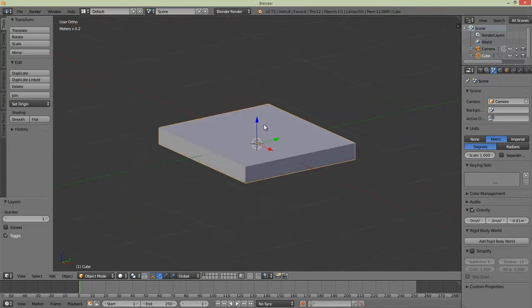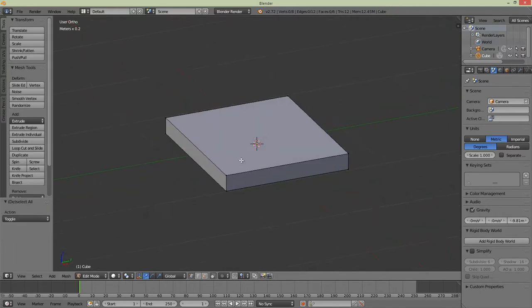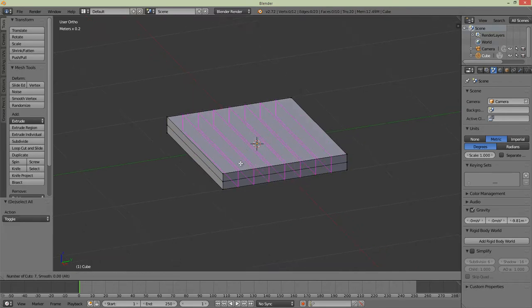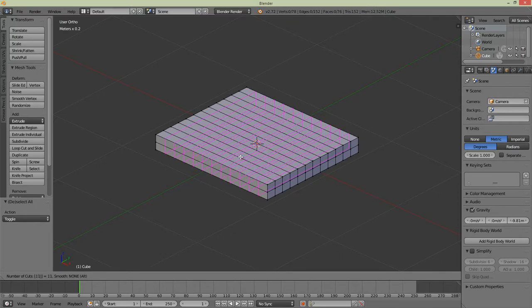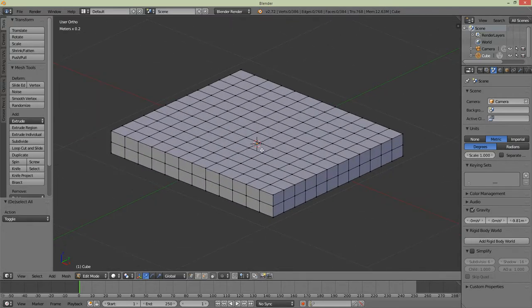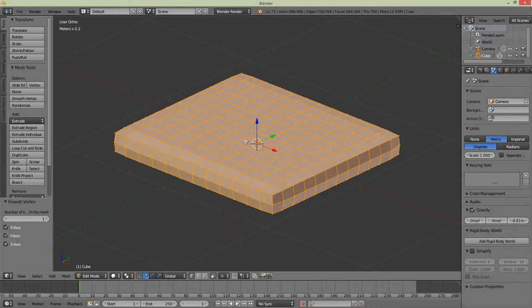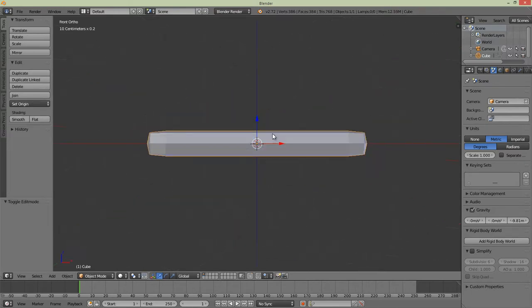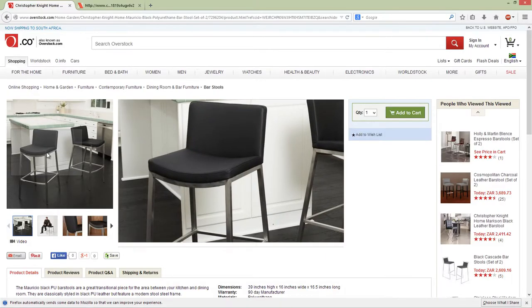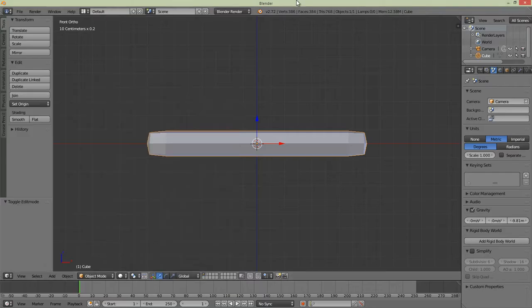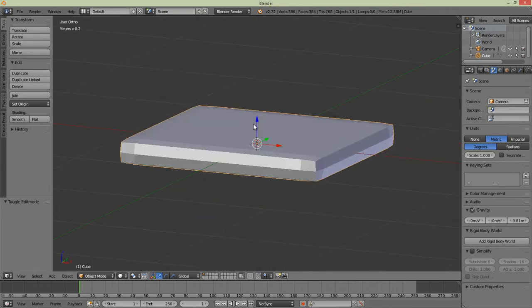Trying to think what we're going to do first. Okay, so let's add in some loop cuts, just about 11 should do on both sides. And then what we're going to be doing first is selecting everything, hitting W, and then smoothing it out just once, because of course chairs are naturally more squared than couches. If you're making a couch, you want to smooth that out a few times, 3 or 4.